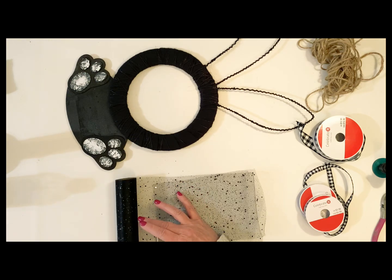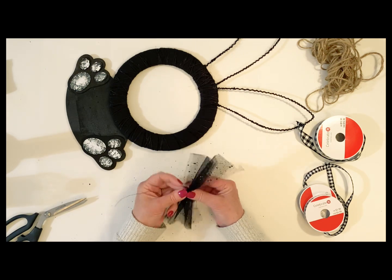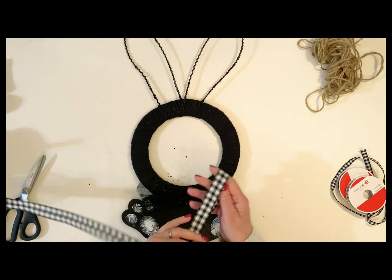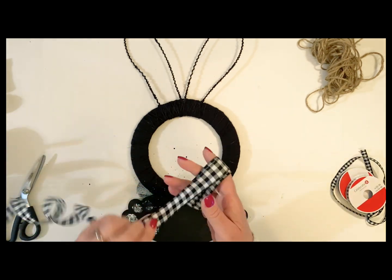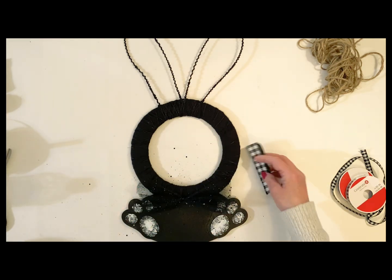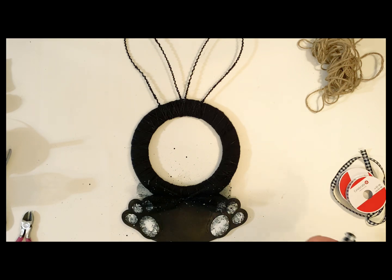I decided to take some of this mesh ribbon that I had left over from, I think it was Halloween, and I just wanted to pop that there, under the neck area, and I just thought that made this one so cute, just to have this little black and white bunny. And this may not be everyone's color, but I thought the idea was really cute, and I like the black and white, so I definitely wanted to share this one with you. And this little guy would look adorable in just about any color.